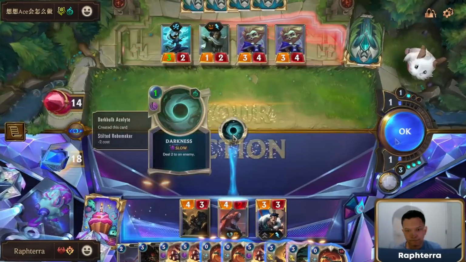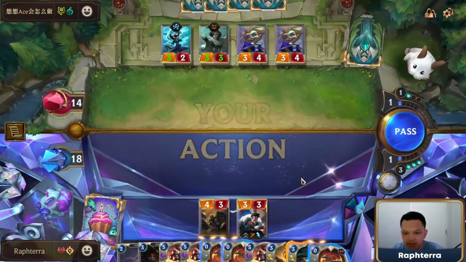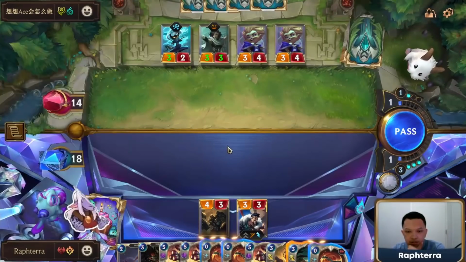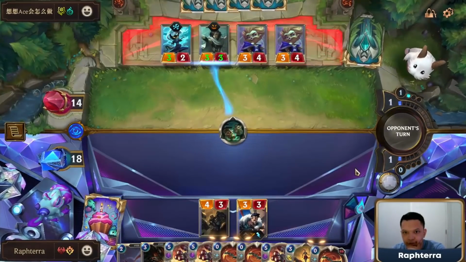Darkness. Oh shit! I should have used some Fumes. I didn't get the Lost Soul. You should always count your hands. I should have used some Fumes there. I lost my Lost Soul. The Lost Soul is literally lost in space now.